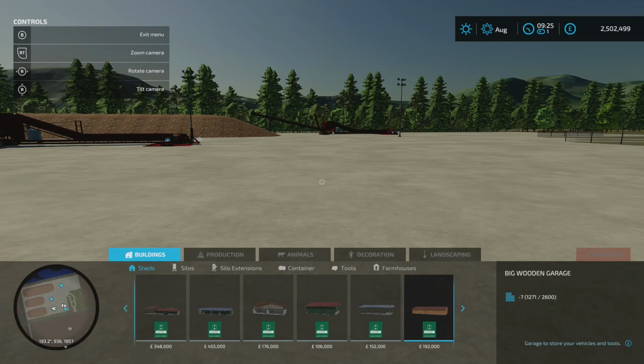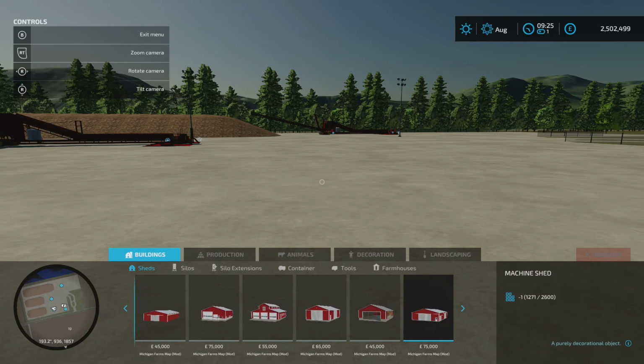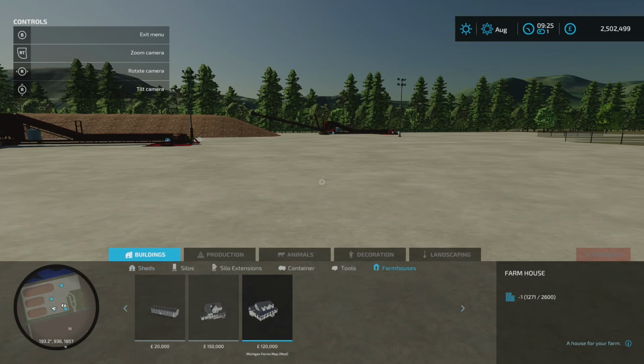So in sheds, you have Michigan Farms map mod. So you've got 1, 2, 3, 4, 5, 6 additional sheds. There's nothing in silos, there's nothing in extensions, there's nothing in containers, and nothing in tools. In farmhouses, you've got the Michigan Farms map mod.